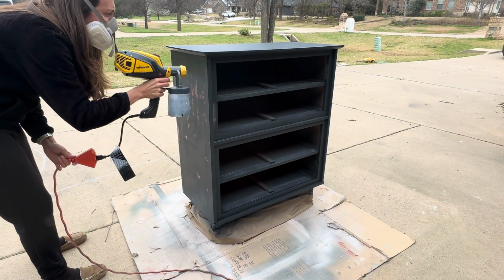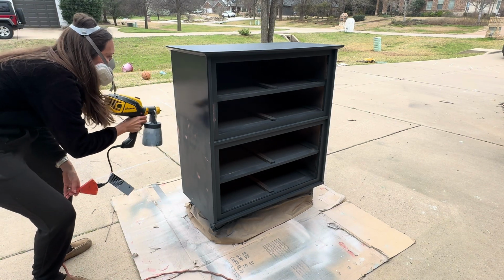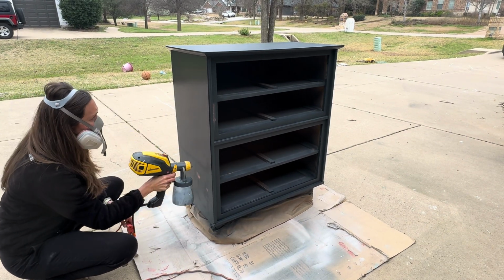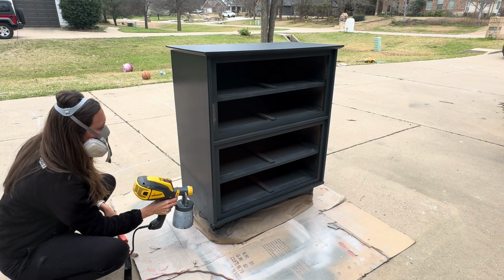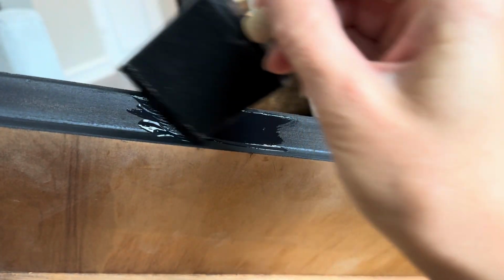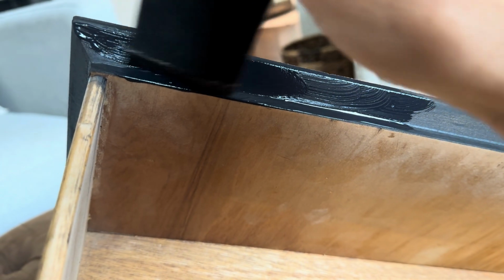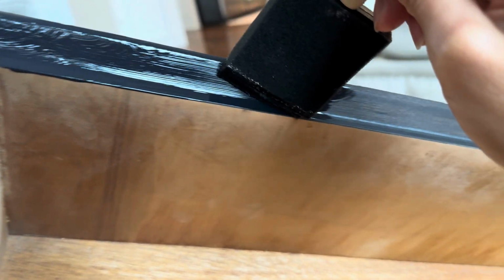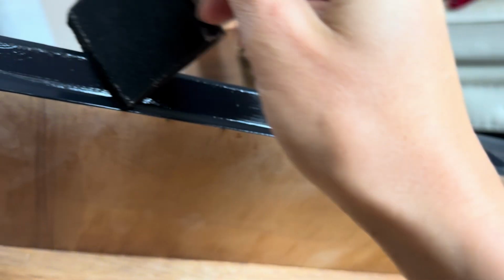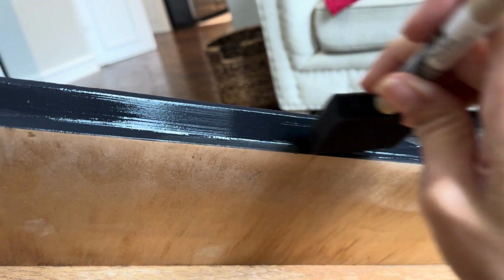So it was kind of funny. Once this paint color dried, I was like, you know what? This looks really similar to the original color. And I was envisioning more of a darker black. So I switched to a different color. It's by the same paint company, but it's just called Jet Black, which is a darker color. So after that dried, I pulled the drawers in, and I am touching up some areas that I didn't quite get sprayed very well. And so I like to do that with a foam brush. And since there's already paint on there, it only took me 1 to 2 coats.